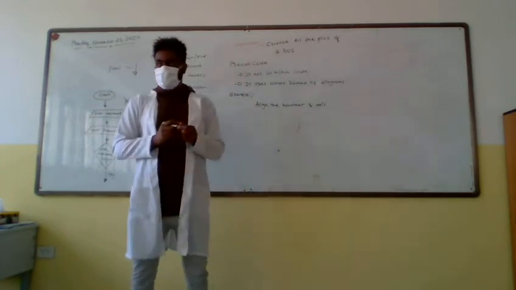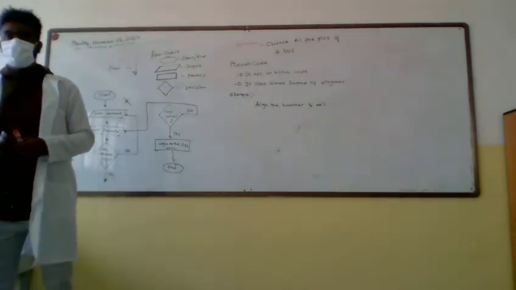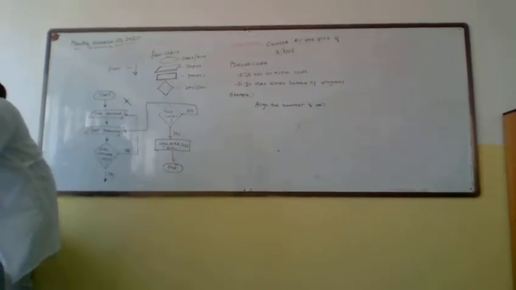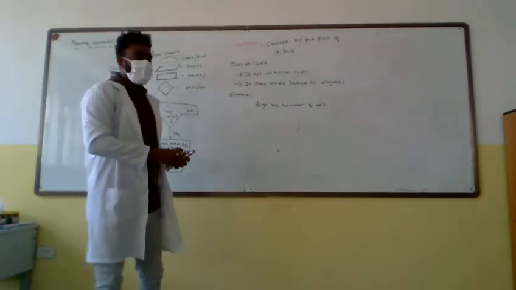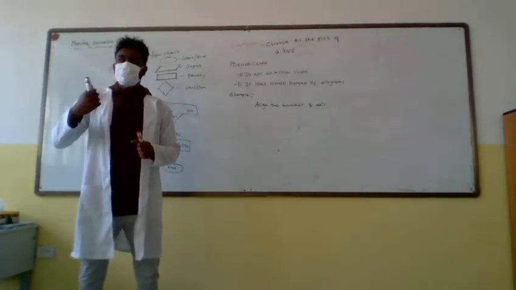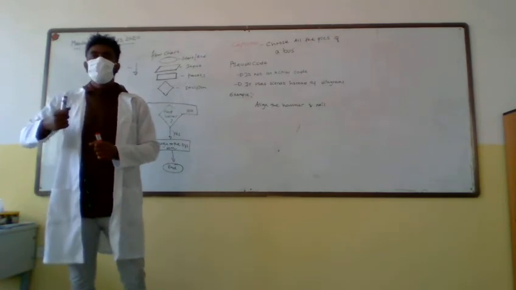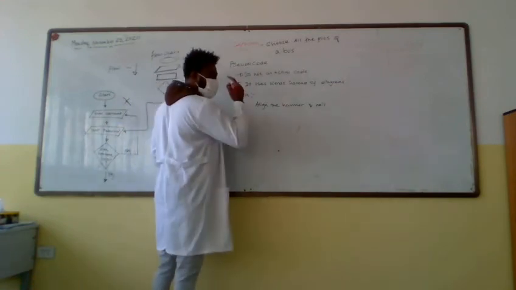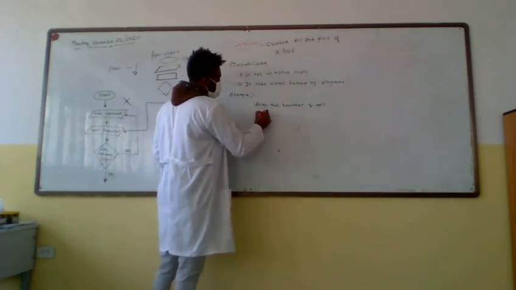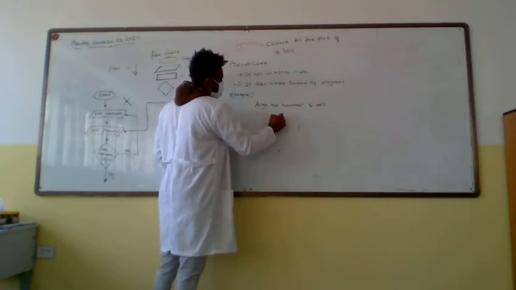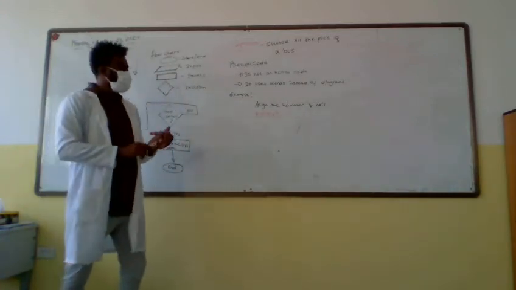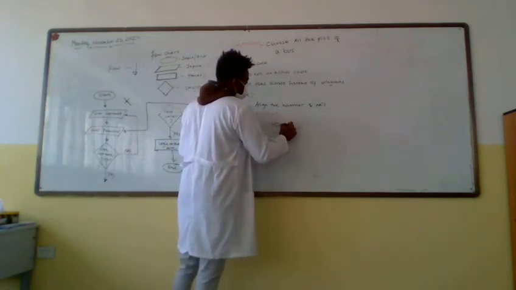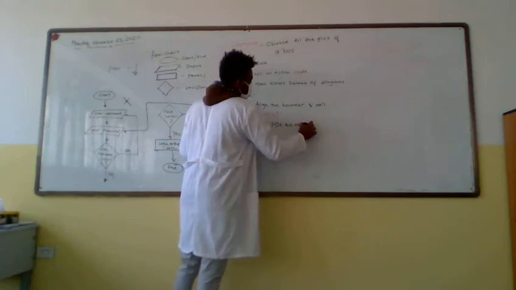The first thing that you have to do is what? You have to align the hammer and the nail. This is the first thing. Now, the step that we're going to proceed with is what? Hitting the nail with the hammer. Yes. Now, that one will be repeated, so we're going to use the word repeat. Then the part that we're going to repeat is hitting the nail with the hammer.